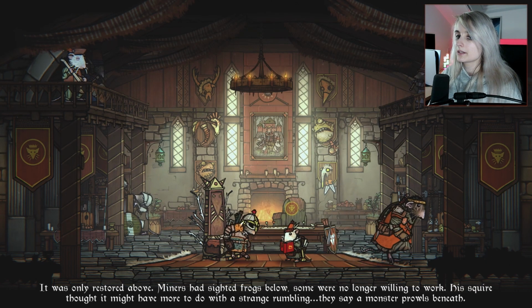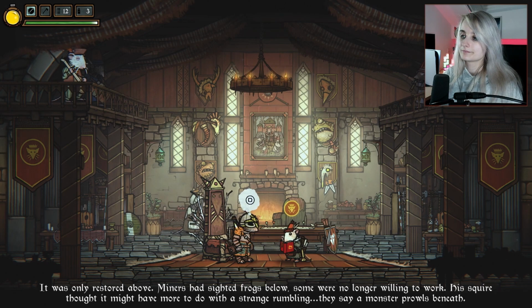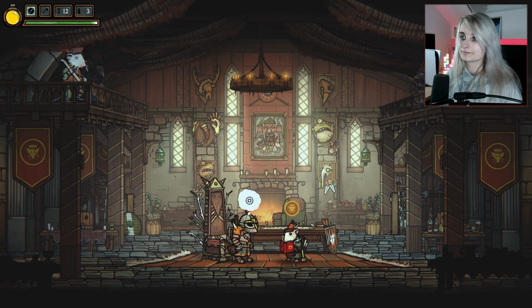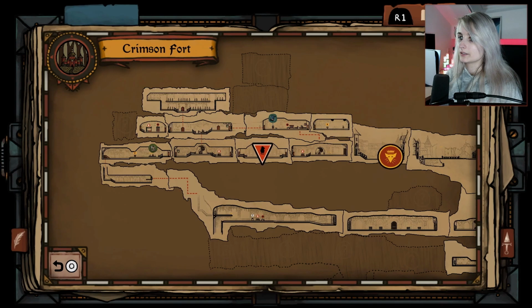So we're going down the mines again. It was only restored above. Miners had sighted frogs below. Some were no longer willing to work. His squire thought it might have more to do with a strange rumbling. They say a monster prowls beneath. Okay, dokey.